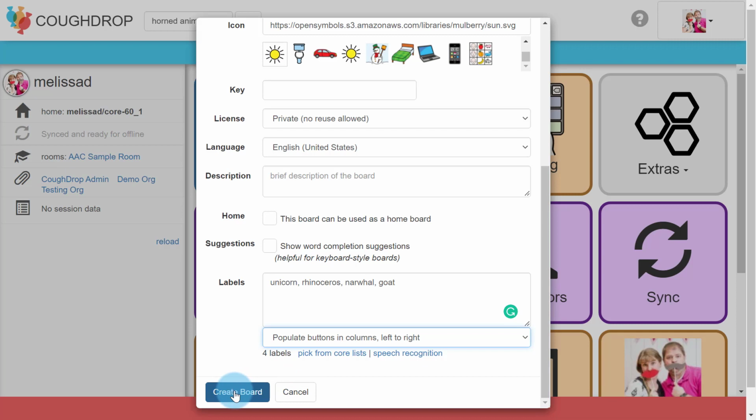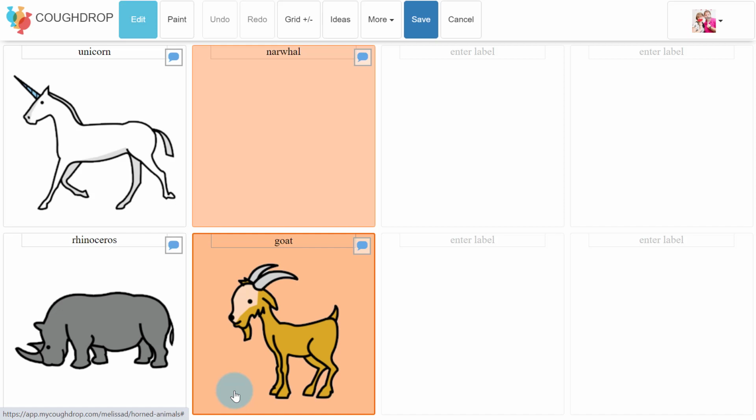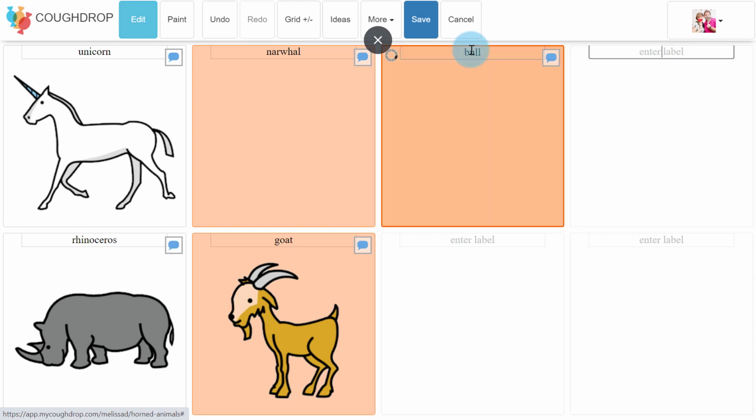If you have pre-entered labels for the board, the system will automatically choose a picture to match your label using the image library you last opened when editing CoughDrop speech boards. If you haven't already entered button labels, you can do that now. Set the cursor in the label box and type the word or phrase you would like to show on the button. You can use the Tab key to quickly move to the next button and add another label. CoughDrop will automatically add an image to each button to match the selected button label.